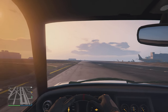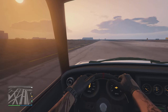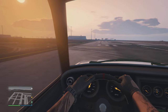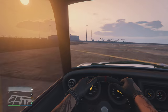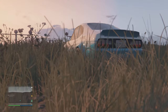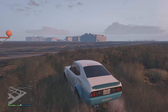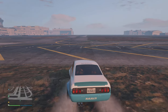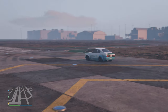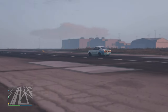Okay, 140, 120, 100. It is at 100, I guess now. 100, 105. Somewhere between, like, 110 se thoda kam is the speed of this car, I guess. It's fine. I mean, again, it's a garage queen, so you are not gonna win any races in this. If you like the design of the car, then go ahead, get it, but it is not gonna win any races. This is a fun car to drive, that's that.